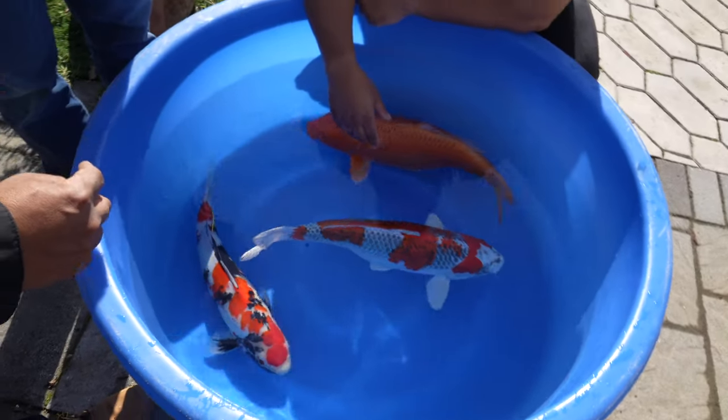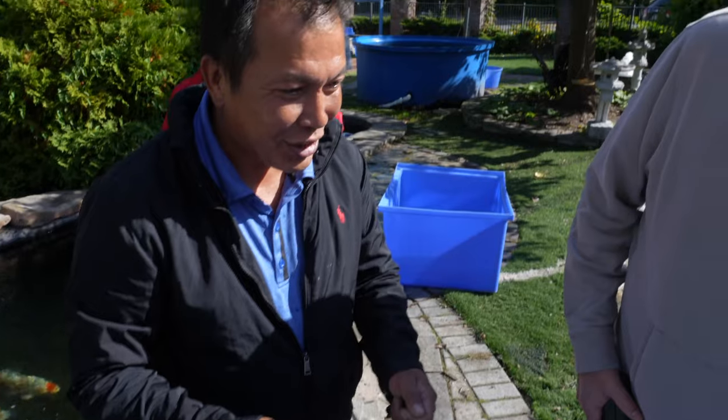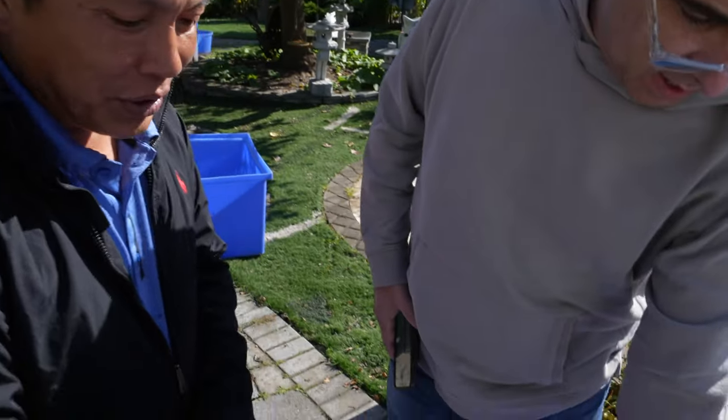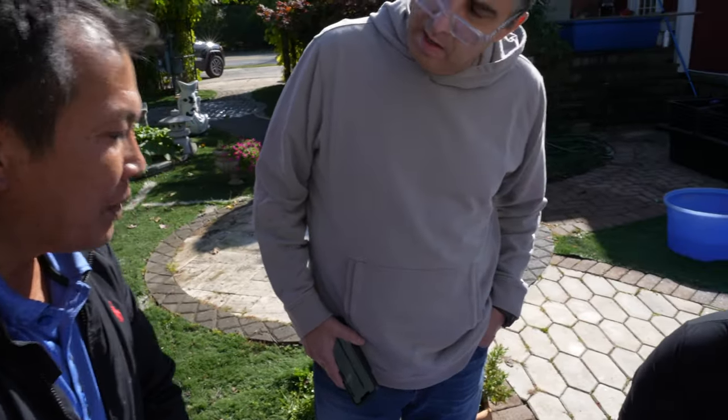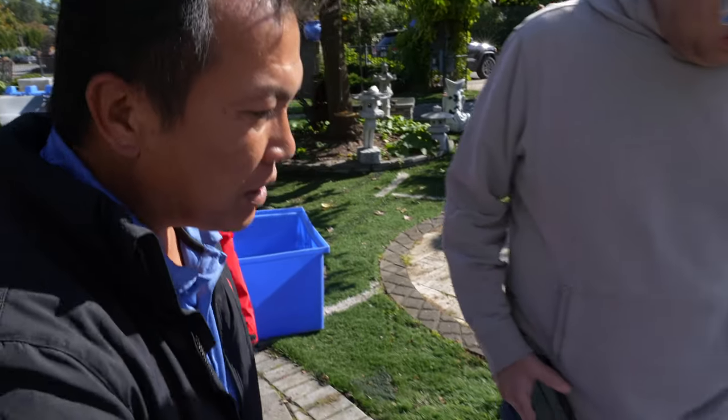Normally, new hobbyists always select the koi by the pattern. But when you're long enough into the hobby, you select the koi by the body first, then the skin quality, and then the pattern. The new people, the pattern catches them. So how do we know that it's healthy? How do we know this is a good body? You can tell that the skin is shinier. They always have a slime coat, but if they're healthy, it looks shinier.